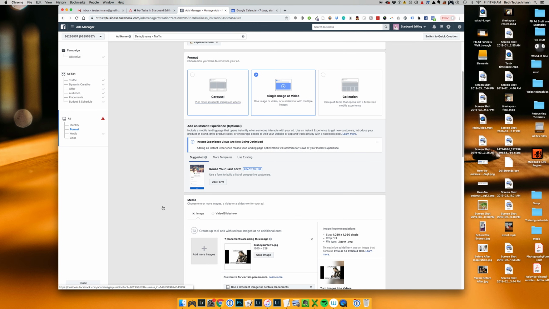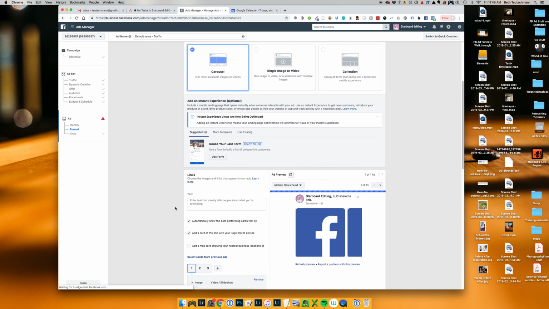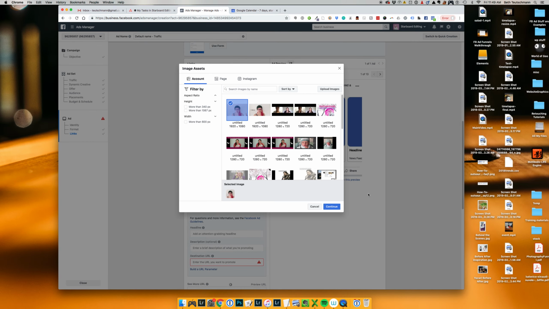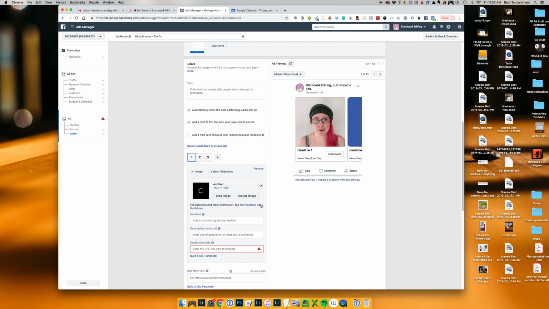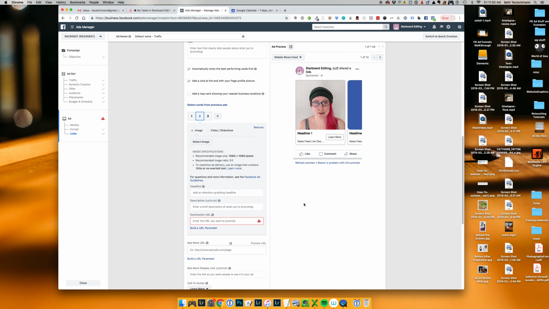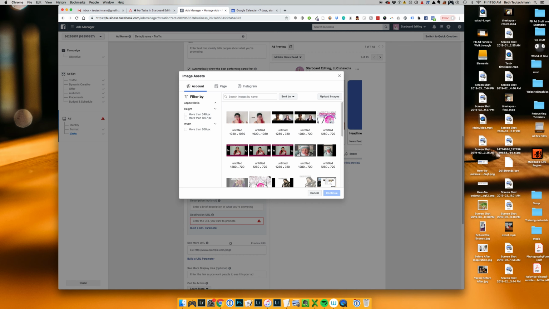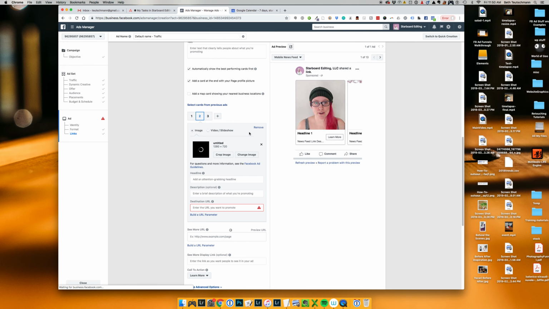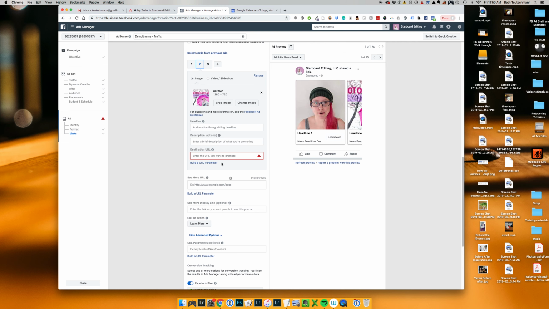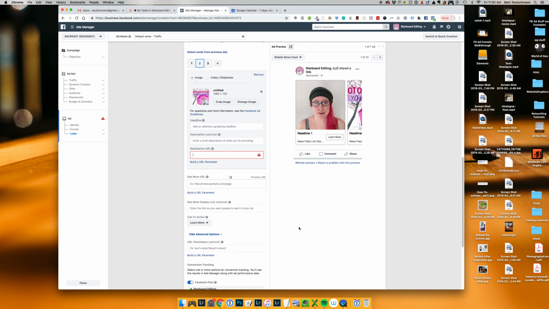I'm just going to show you what a carousel looks like. So obviously you can choose whichever images. So I want to choose, let's see, this image of me talking for the first one, and you can have a different headline and description and call to action for each one. For 2, you can remove some and add more, and so on. So select image. Let's see, let's do that one. Yay. Image 2. And then here you can look through and see a preview of what the ad looks like on all of these different placement options. And then each one has its own URL as well.